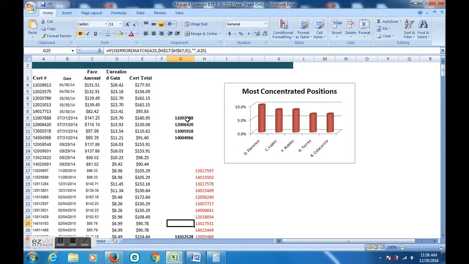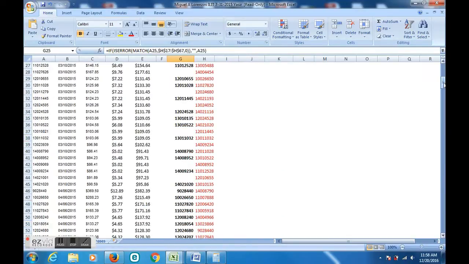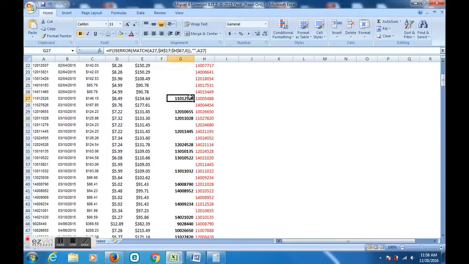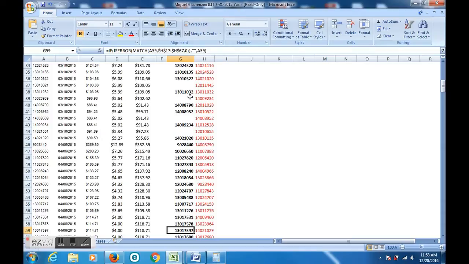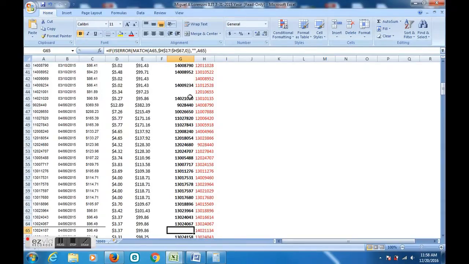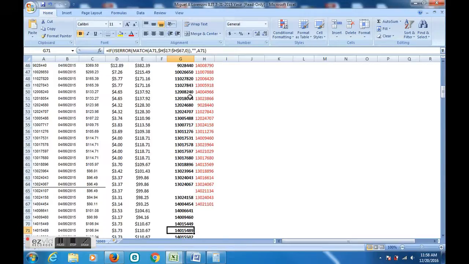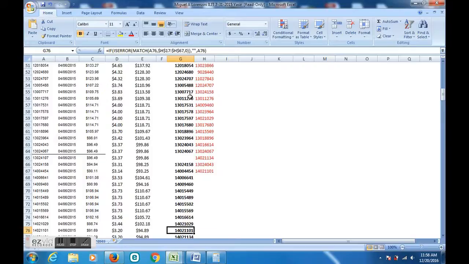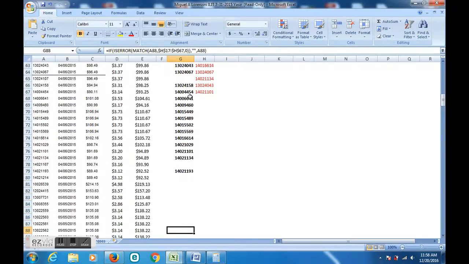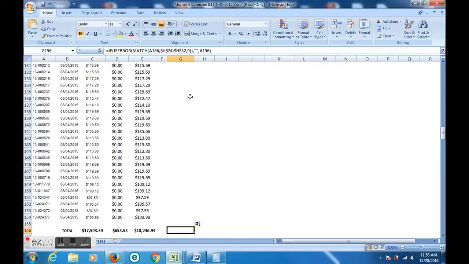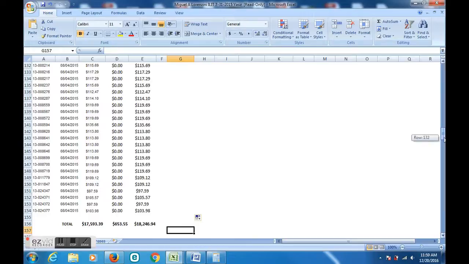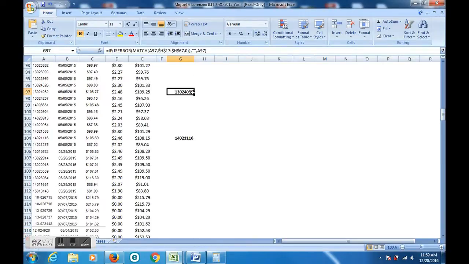So there should be 51 in column G. So let's count: 1, 2, 3, 4, 5, 6, 7, 8, 9, 10, and so on up to 48, 49, 50, and 51. And that's it. So we have the right amount.